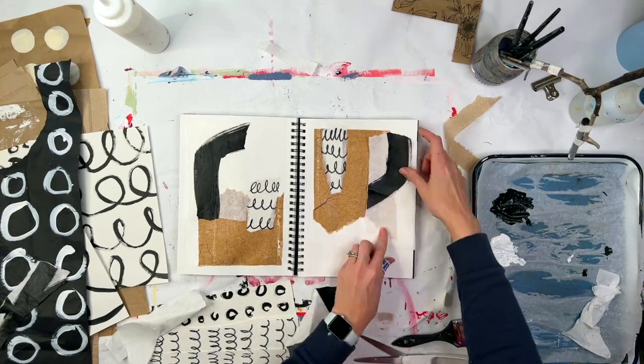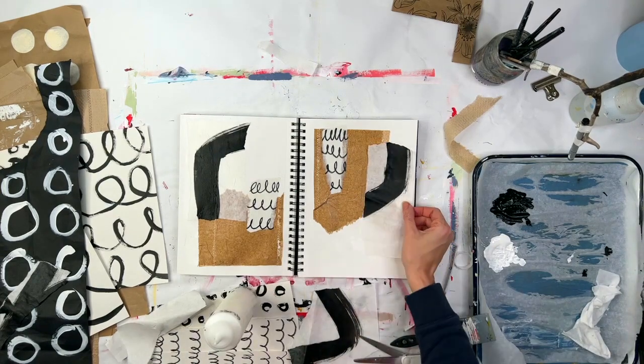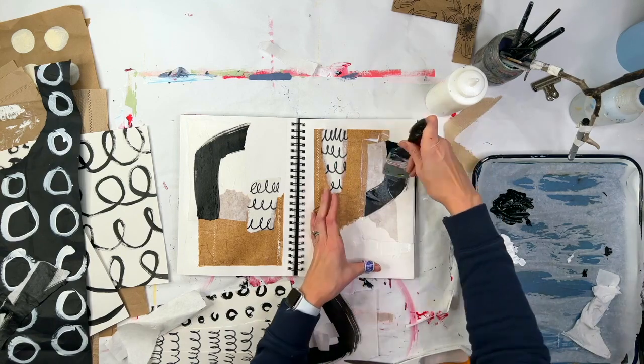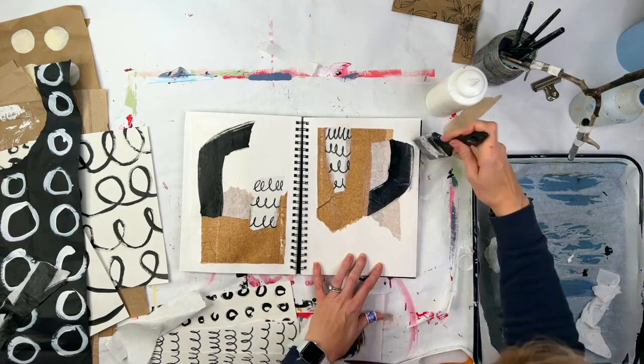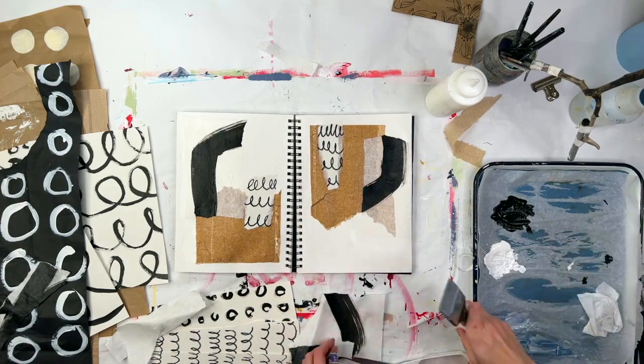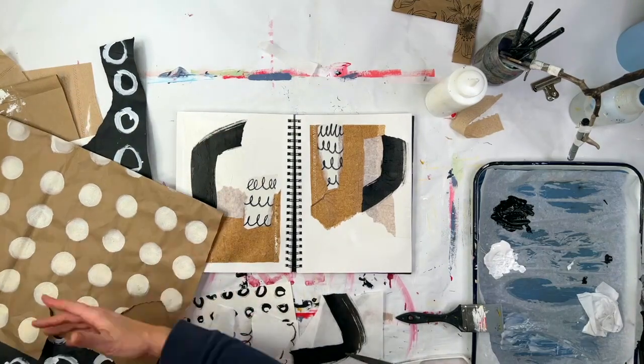I don't have a whole lot left in my tank right now, but this helped me. It just helped me. I literally just finished this, and it was so nice just to play and have there be no right answer for anything. So there was no way I could mess it up.